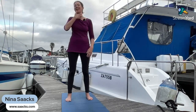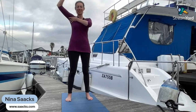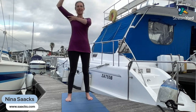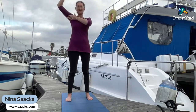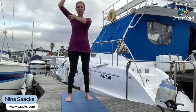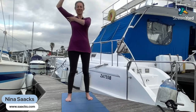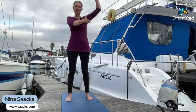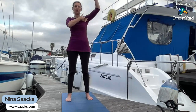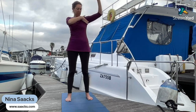Good. And then we move into the armpits. So again, for women, breast, chest, bust area, very, very important. You're going to be rubbing into that area. Good. This is my favorite. And gently tap. Tap, tap, tap, tap. Circle in one direction. Circle in the opposite direction. There you go. Other side. Under the armpits, chest, bust area, you're giving that a bit of a rub. You're waking it up a little bit more. Then you're circling in one direction, and then you're circling in the opposite direction.